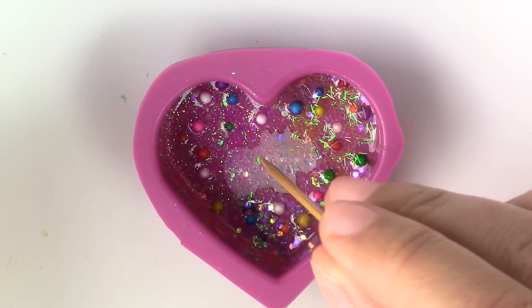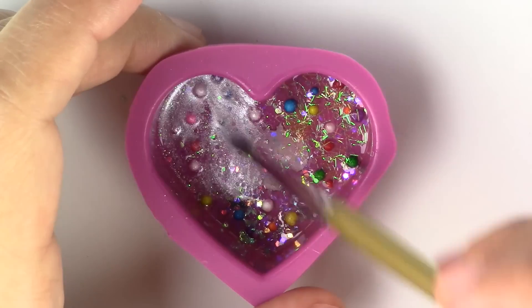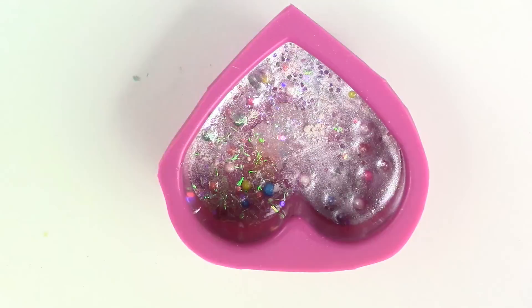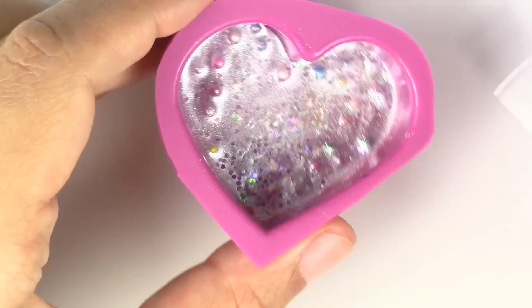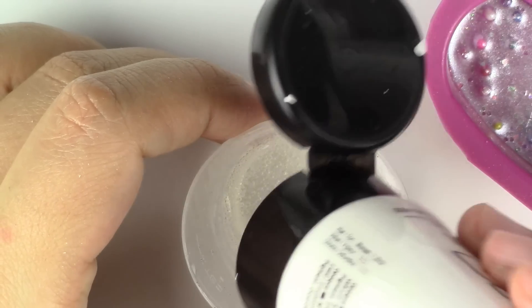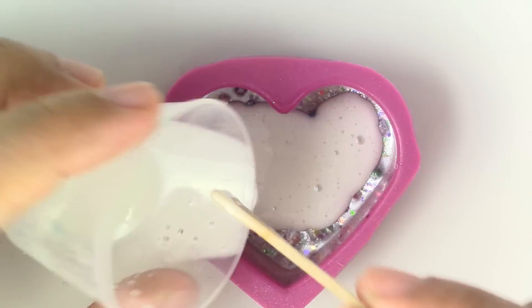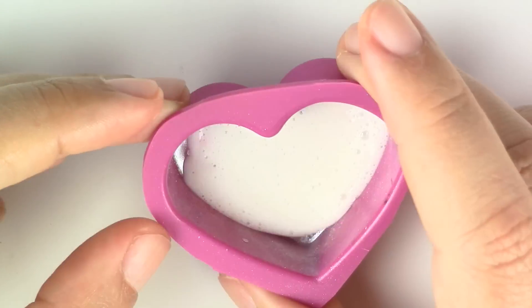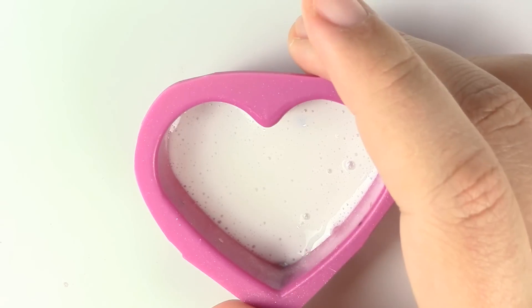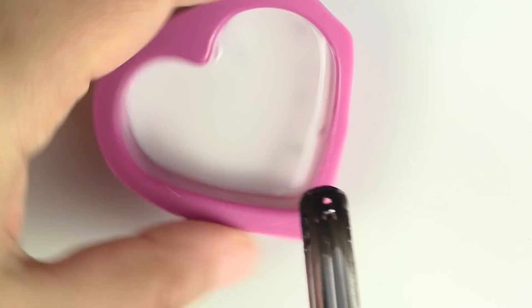Your resin should be a little sticky but not runny, so you should be able to run your toothpick across the back without it holding. Once you put your Perlex layer, you're going to mix in your resin with white paint. I know a lot of crafters say not to put paint in resin, but you actually can — it just takes a little longer to cure. So make sure you give it at least 20 hours before unmolding it, otherwise it will stay sticky. But after that, it actually does harden just like any other piece.